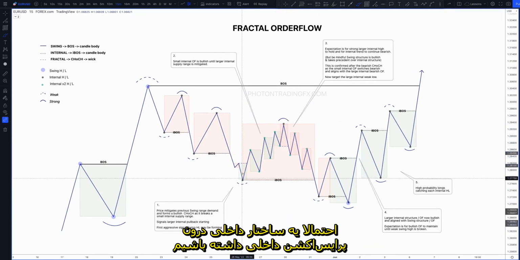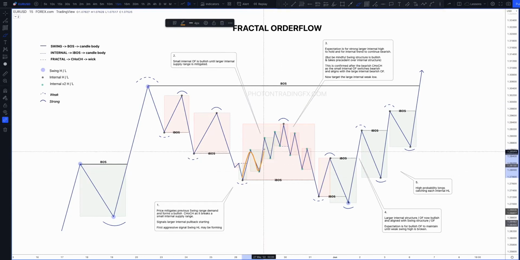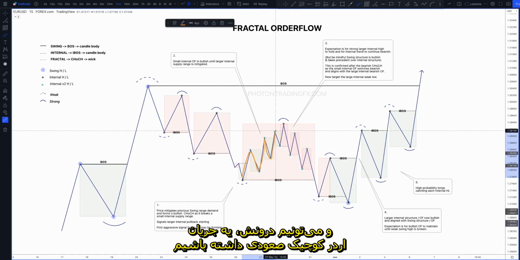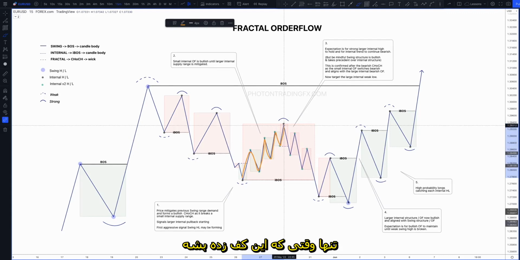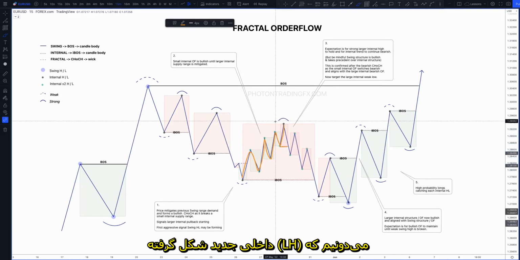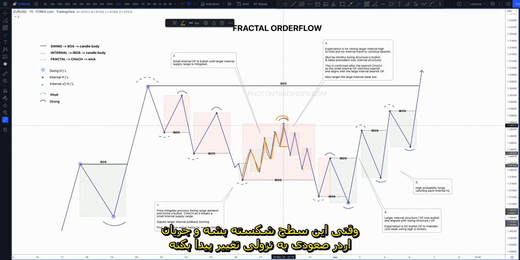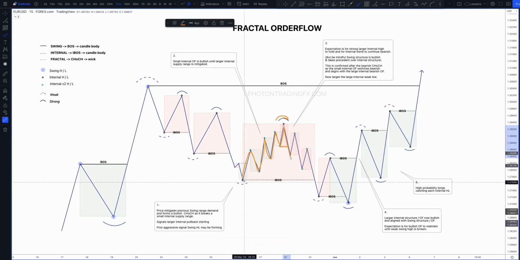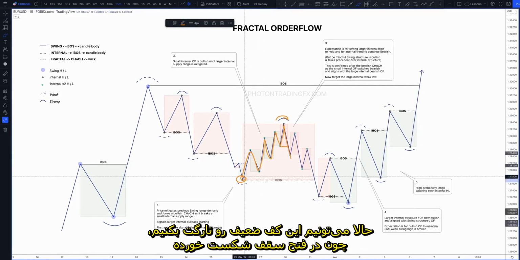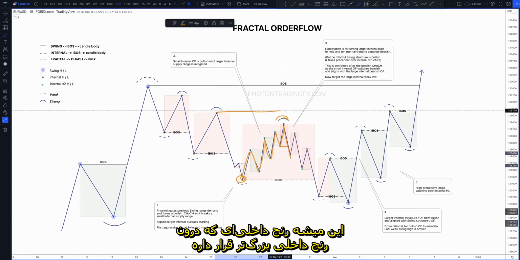Now, within that overall larger pullback, especially if it's large price action, we're going to potentially get the internal of the internal price action that we're looking at, and you can get little bullish order flow within that. So it's only once this low goes that we can know that new lower high, that new internal lower high, is going to be in place. And once that breaks and that bullish order flow shifts to bearish order flow, now we can target that weak low because it failed to take out the high. So that's the internal range we were within, the larger internal range.